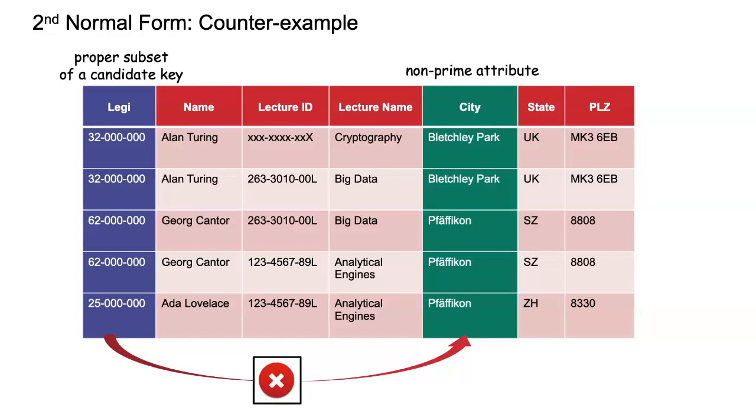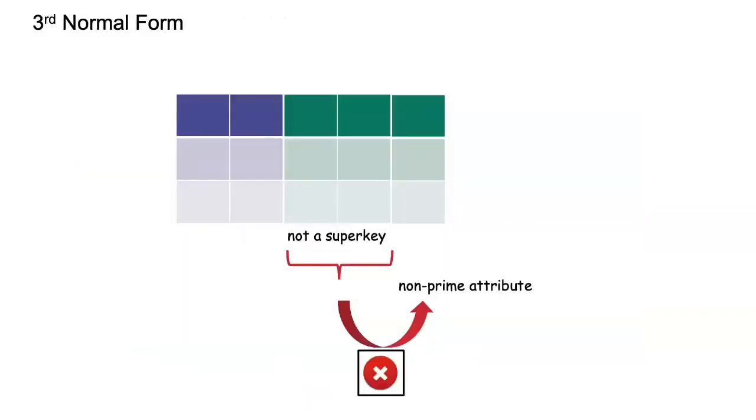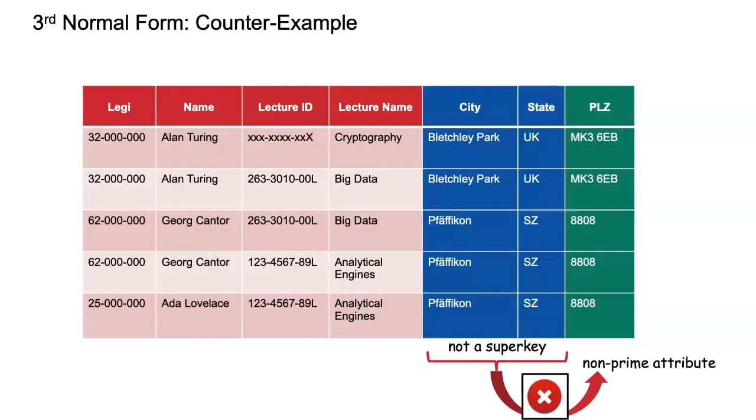And then I keep restricting even more, right? So if I'm less than a candidate key, then I cannot be a super key, right? So in the third normal form, we go even one step further and say, we forbid any functional dependency going from something that's not a superkey to a non-prime attribute, right? So it's more restrictive than the second normal form. And here you have an example where it's broken.